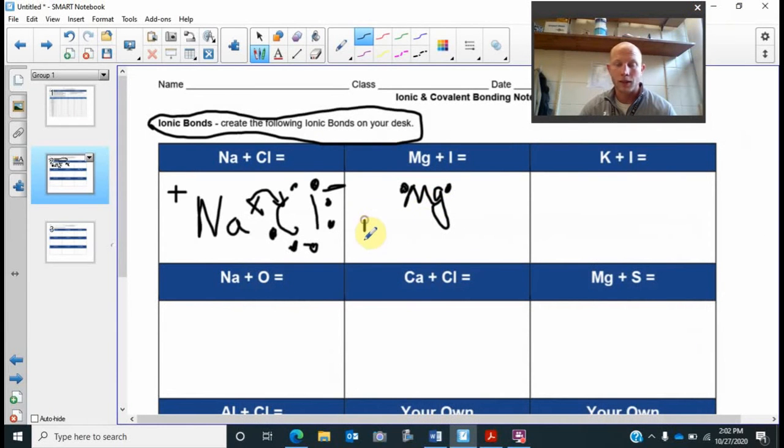So iodine right here. So here's the thing that makes this one tricky: iodine can only accept 1 valence electron. Why? Well, it has 7 valence electrons, and it only has 1 empty spot.